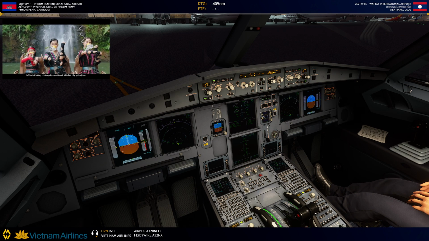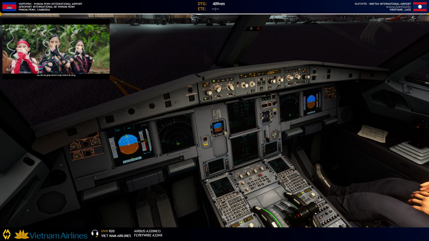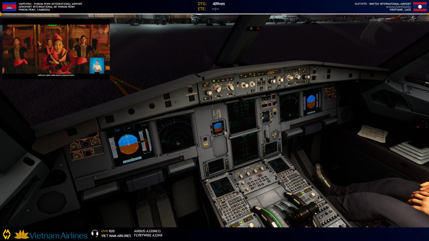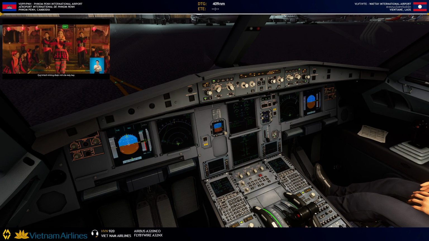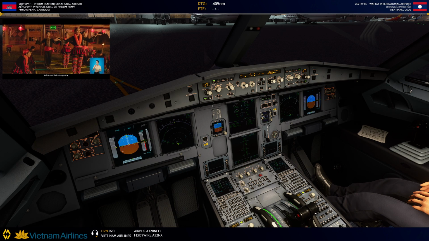Set. It always gets a little finicky. 0.1% set. Set and checked. Rudder trim. 0. After start checklist complete.